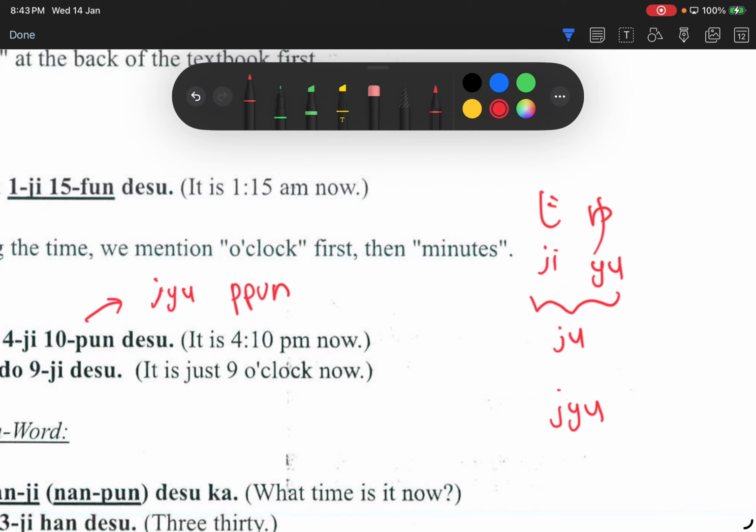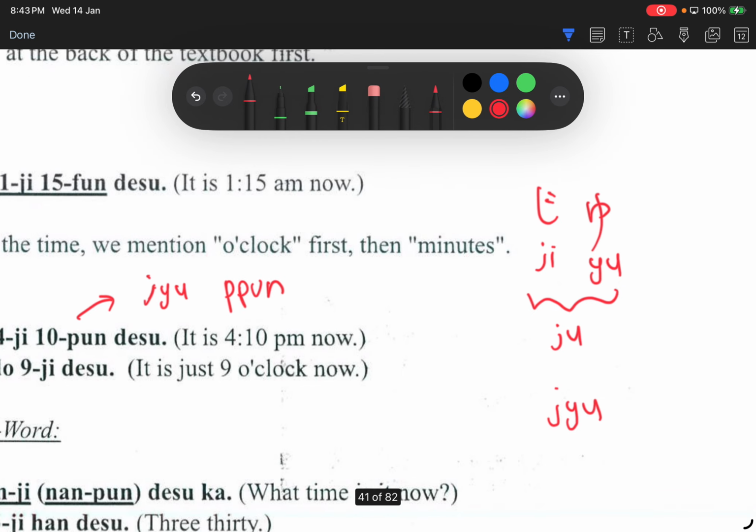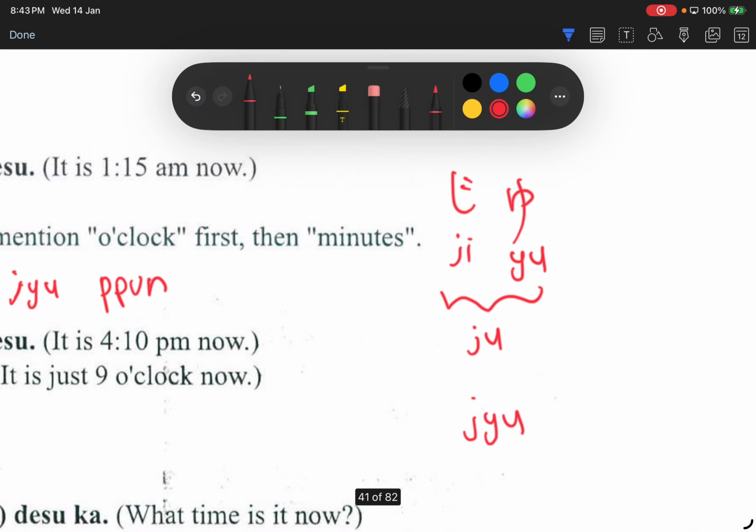This is a combined word, right? This is the combined one, the consonant one. So G and U when we combine, JU. Some textbooks will use JYU, and I think JYU is a better way to pronounce it, because people will say it short, but it's a longer YU sound, rather than a short one. Hear the difference? So that is the correct one. That's why JYU is easier to understand. It's not like juice, it's Ju.